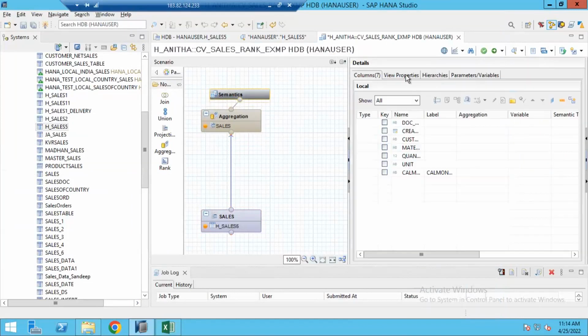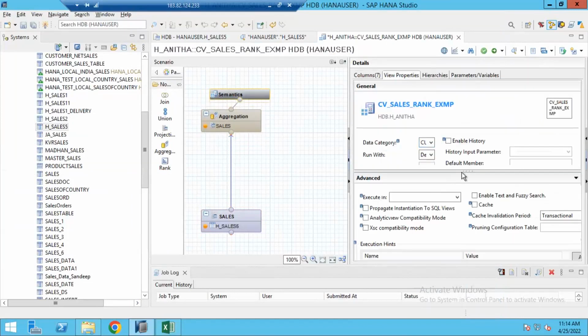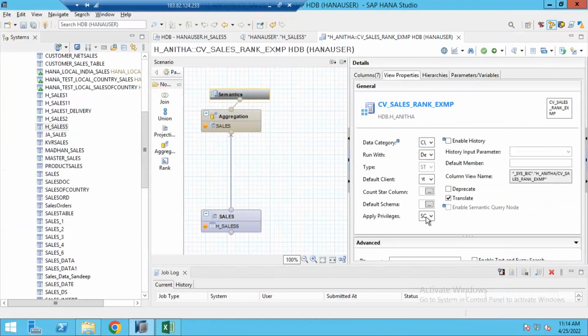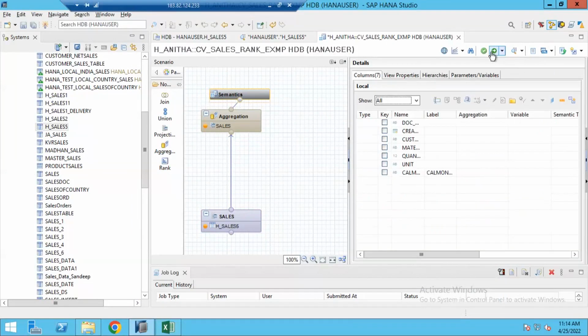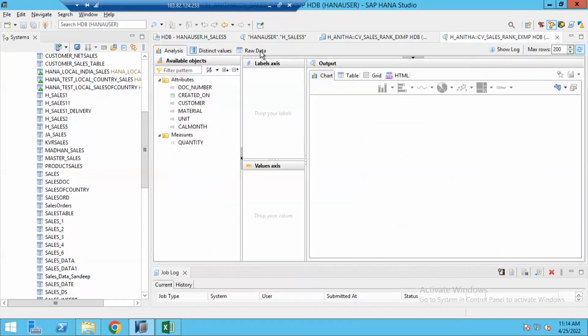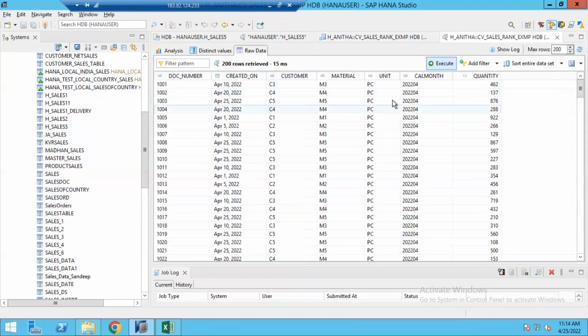When you are trying to implement something, don't implement everything in one shot. Implement chunk by chunk, small part by part, and check in every case whether it is working as expected or not, so that at the end you will get a good output. You see, cal month was derived properly. So I'm happy here.